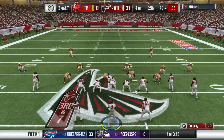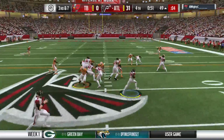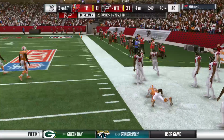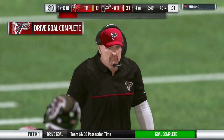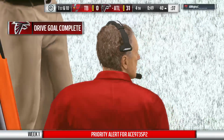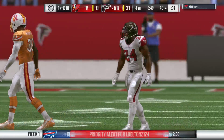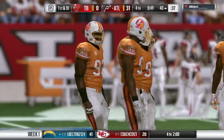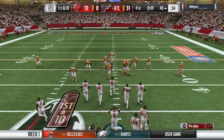So 3rd and 7 and an extra defensive back on the field here. Definitely want to play coverage here. They'll run it now out of the gun. Shrugs the tackle. Nice. A gain of 8 and a 1st down. On 3rd down, that's a good job of situational football and understanding where the 1st down marker was and getting there. So the run moves the chains, and here we go on 1st down.